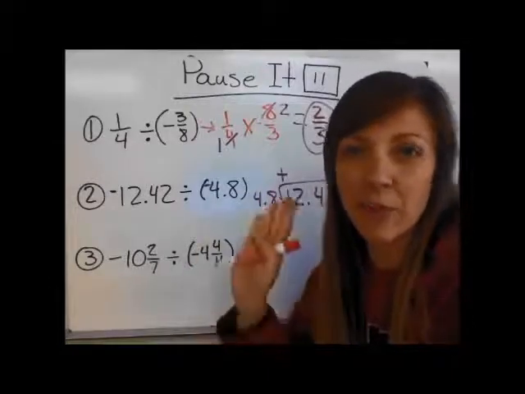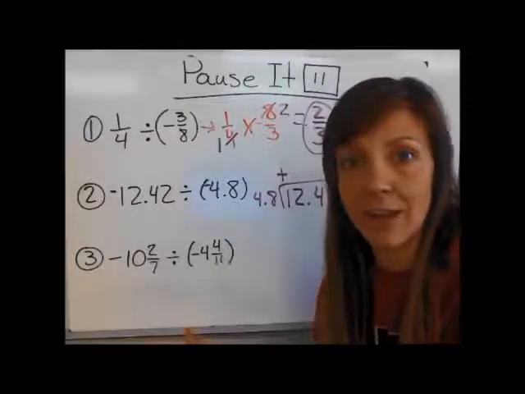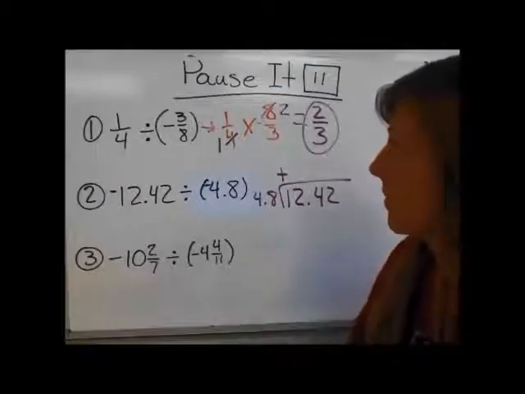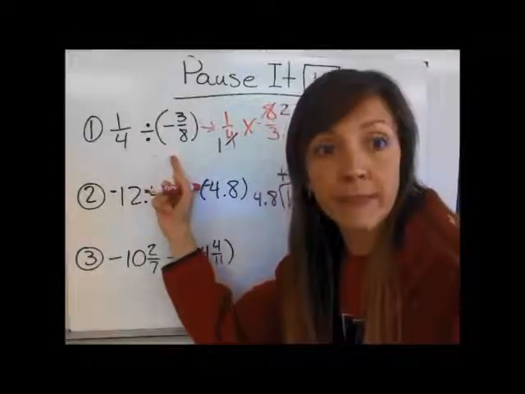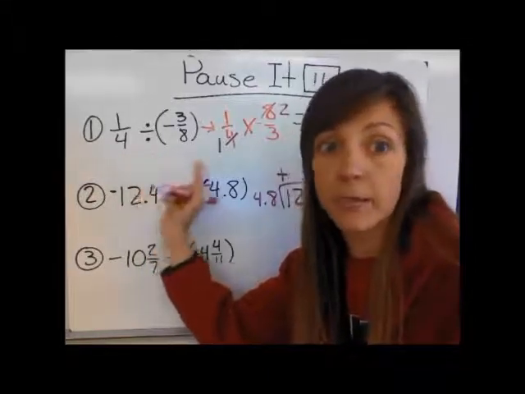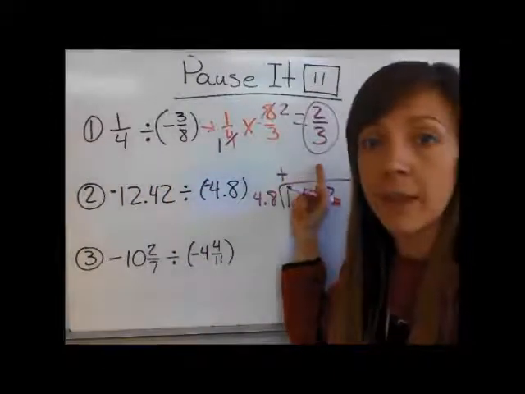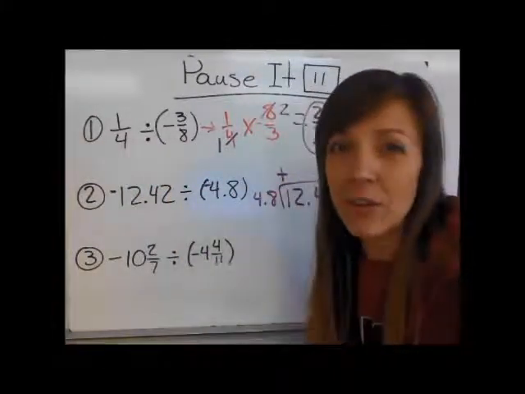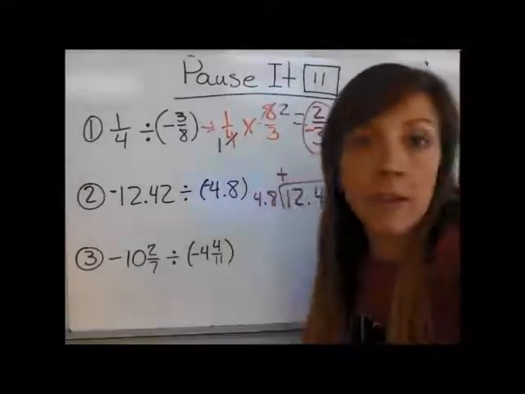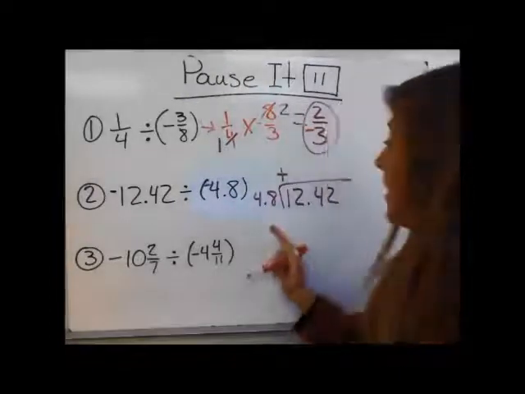I go ahead and figure out that first so I can be done with that part, and I don't have to worry about getting the whole answer wrong because I left the negative or positive sign off of my answer, which is what I did in number 1. A positive divided by a negative is a negative, or a positive times a negative is a negative. This is a negative 3/8. I left the negative sign off in my answer. It's very easy to do, so it really should be the very first thing we take care of. Negative 2/3.